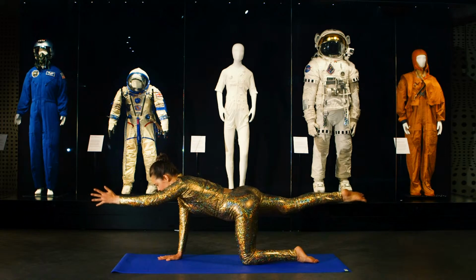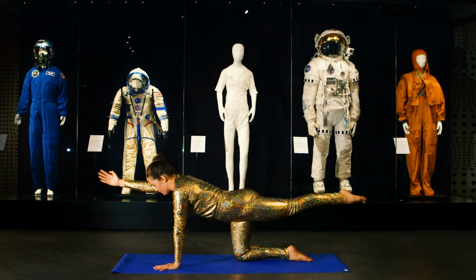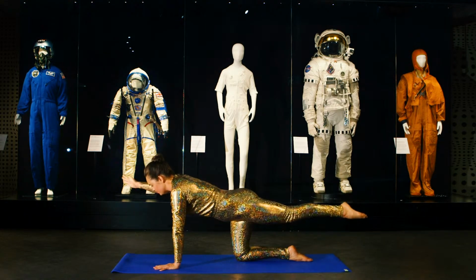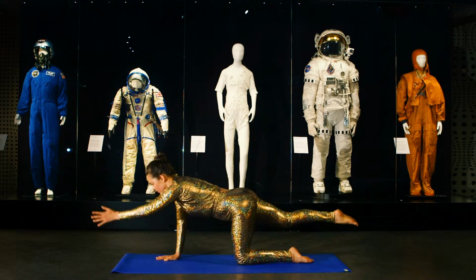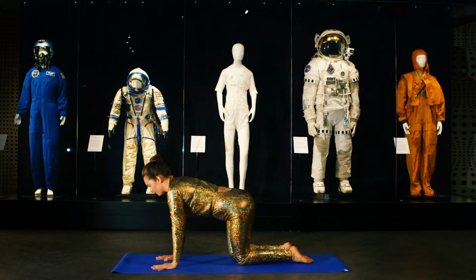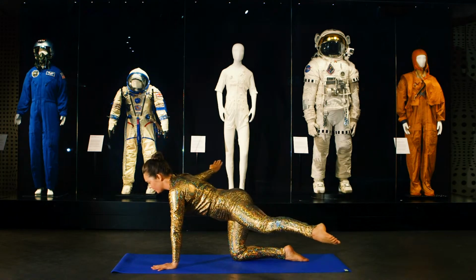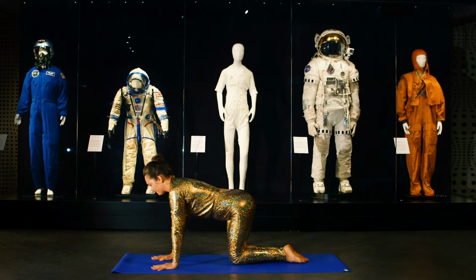The spacesuit is a really heavy piece of equipment. It weighs 125 kilograms in Earth's gravity and contains an oxygen supply, cooling systems, and jet thrusters so that you can move around should you become untethered from the ship. Because it's so heavy, you need to have really good core strength in order to be able to move around in it and carry out the necessary tasks on the outside of the vessel.